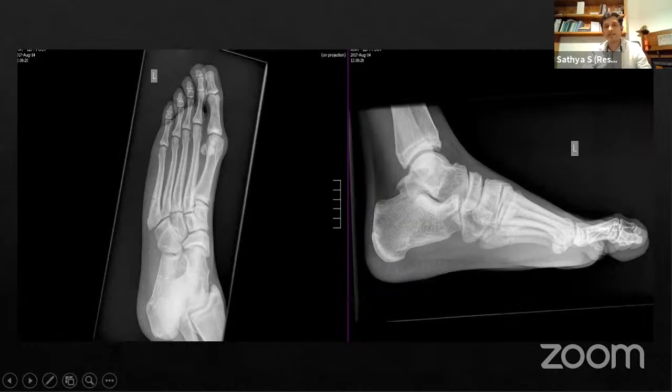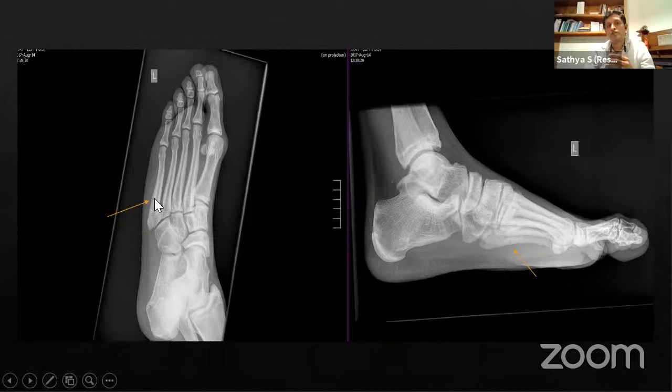So here is a slide that I'm showing you. I hope you are all able to see this. I don't know how many of you can see it, but if you can see it fully, there is a fracture here. Due to time constraints, I don't want to spend too much time on this, but what I wanted to show you is where the fracture is.